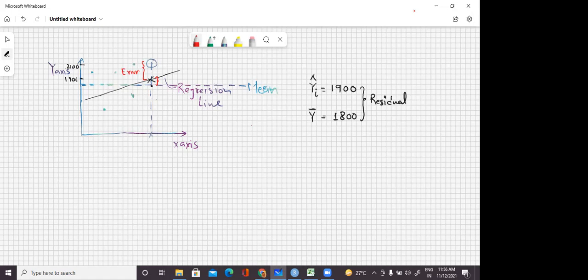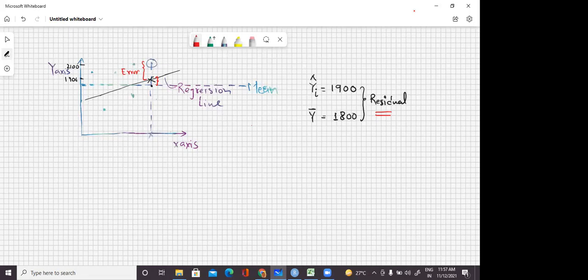So comparing these two, now these two differences, what do they mean? This lower distance, this residual, is defined as the difference which is explained by the regression line. Ideally, everything should have been the mean. Yeah. But we have a different value than the mean. We are predicting a different value than the mean. That is, we are predicting 1900. So this difference between 1800 and 1900, this is the residual.